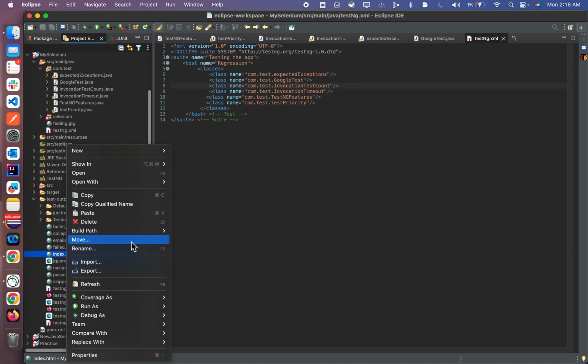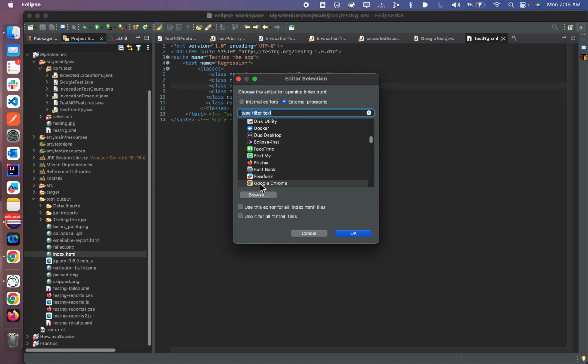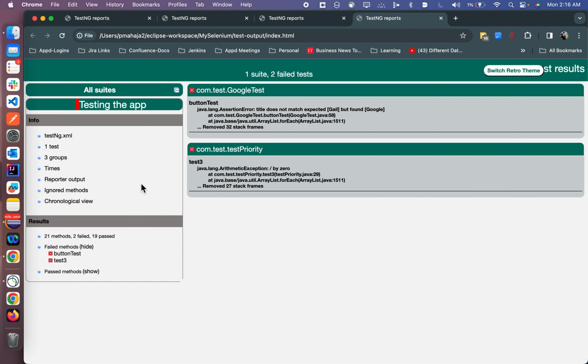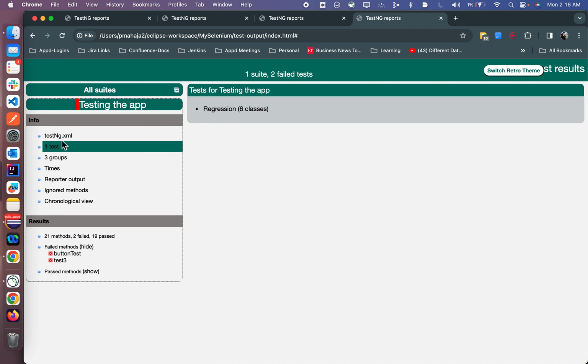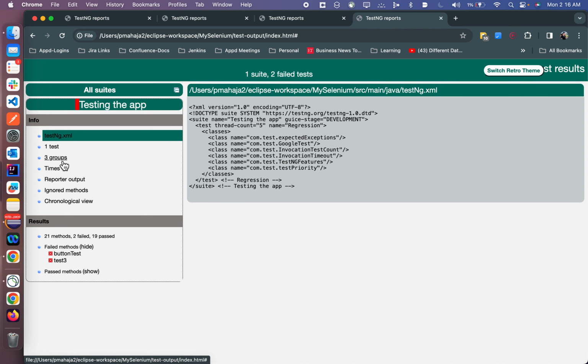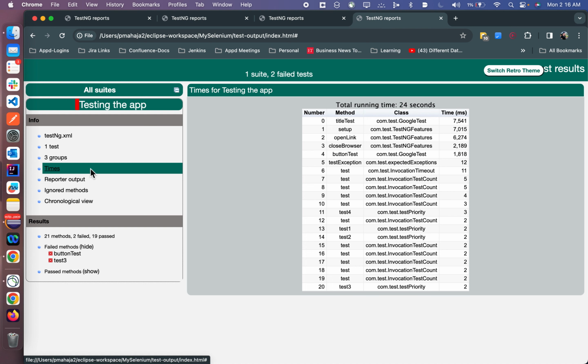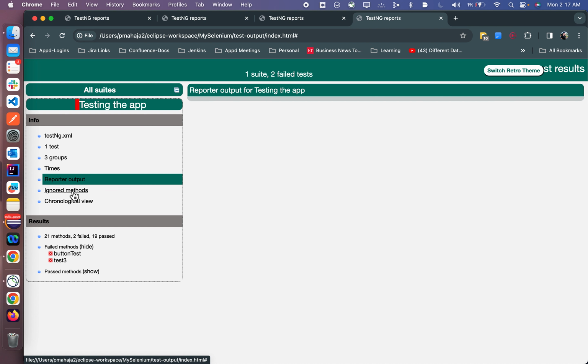Just open this, open with other, and just open it. See, these two tests failed. Application, 6 classes, 3 groups were there, and each test time is given here. See, all the test methods are shown here.